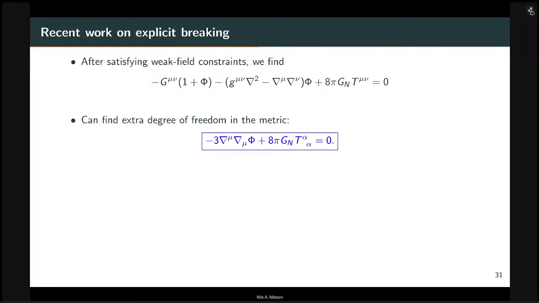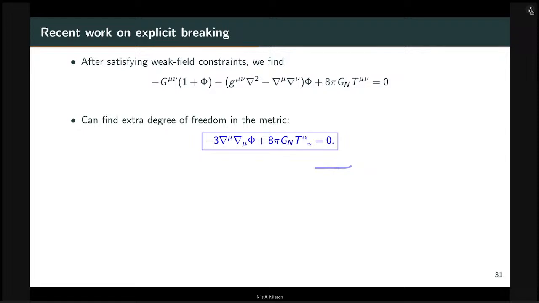And this has an extra dynamical degree of freedom, governed by this equation. Now, you have no more information than this. There's no more constraint on this capital phi, there's nothing else. So this has to be a dynamical degree of freedom. I have no other means to suppress this capital phi, and this capital phi is some combination of these traces. So in the traces of the metric, you have more freedom now that you've broken diffeomorphism symmetry explicitly. And we also showed that this trace degree of freedom is already ruled out.